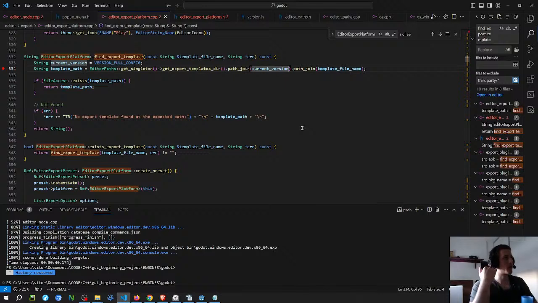So if you download an older version of Godot, then it's just going to generate a file with the wrong version. And if there is a mismatch between the export templates you download from the website and the Godot executable you're using to open the editor, then you're gonna get this error because it looks for the wrong version. And if you're building from source, you're gonna have to manually change the name, I think.